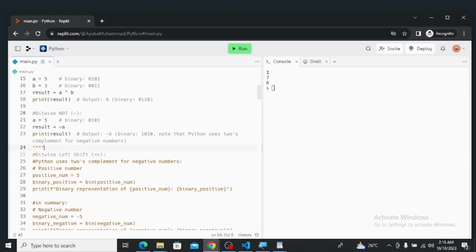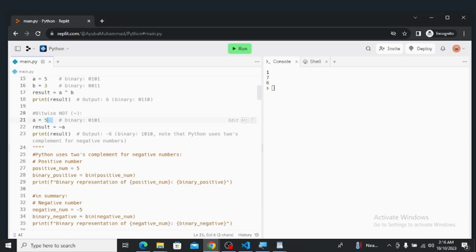So we are going to check for the negation. The flip, we call it invert, so it changes anything from 1 to 0, from 0 to 1. So this is 5. We are negating the 5, NOT 5, and this is the symbol for that. So we are going to print it and see what will happen. So let's run this code. So we have -6, as you can see.